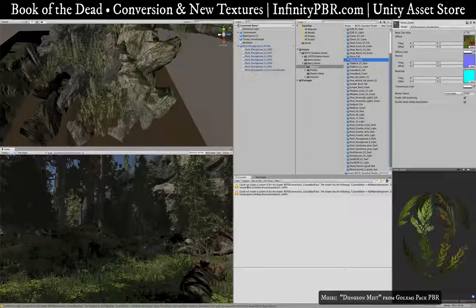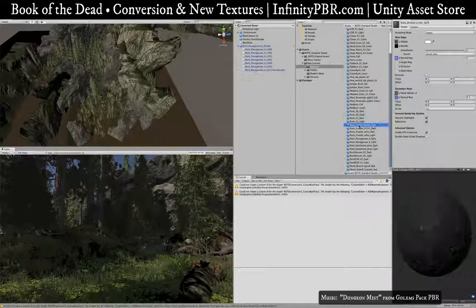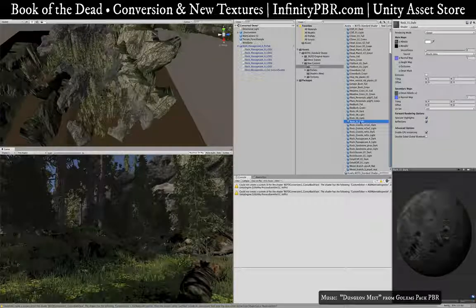you'll notice I don't know why Amplify Shader Editor is throwing this bug. I've contacted the creators of Amplify Shader Editor to see if I can fix that. It's a warning. It doesn't break anything, but it's just annoying that it's there. But you can see like we've got different versions of this rock 31 light and dark.